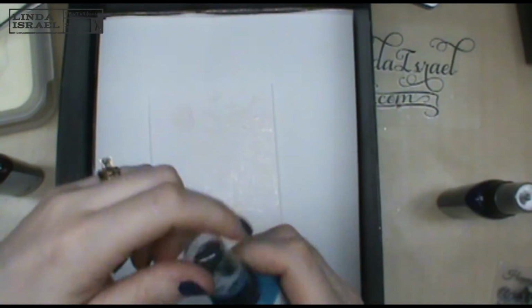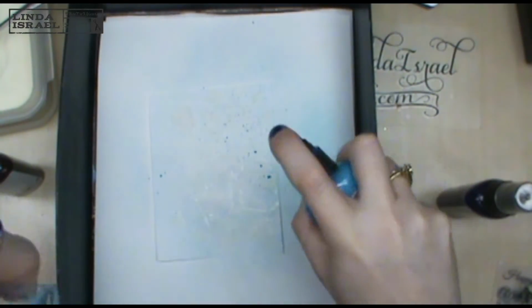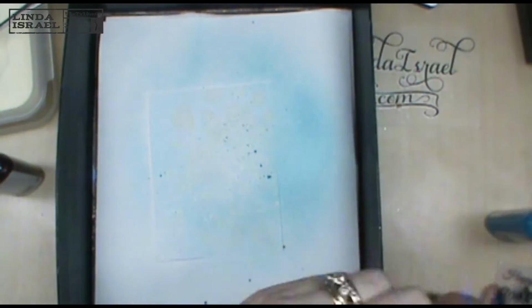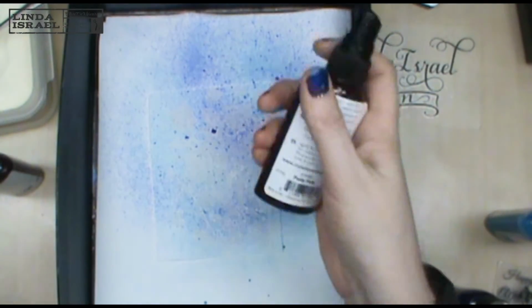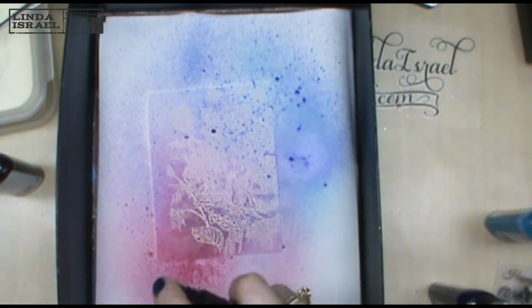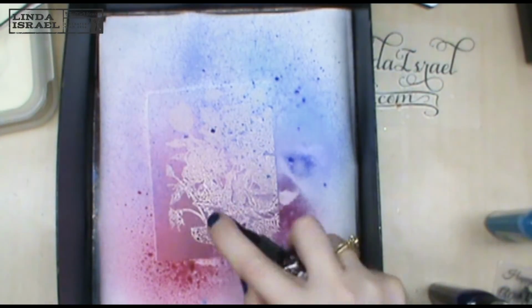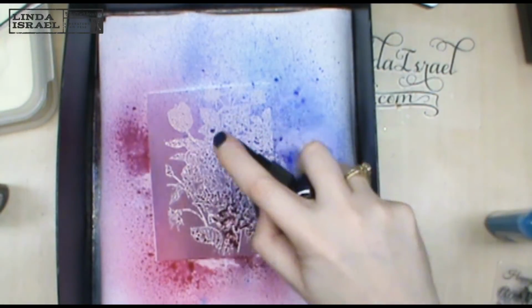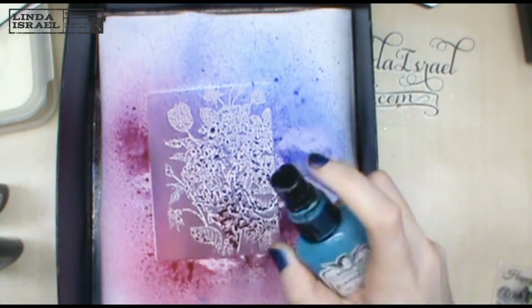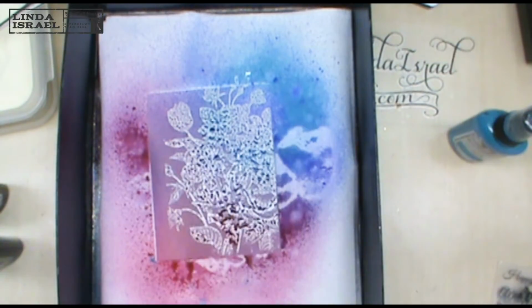So the first thing I want to do is I'm going to spray just a little bit of this turquoise, and it's okay if some of it splatters here and there. I'm going to use a little bit of the purple. I'm going to use some of this Party Pink down here at the bottom. And then I want some of this cranberry. And a little bit of the Night Before Christmas. And then one more time with the turquoise.